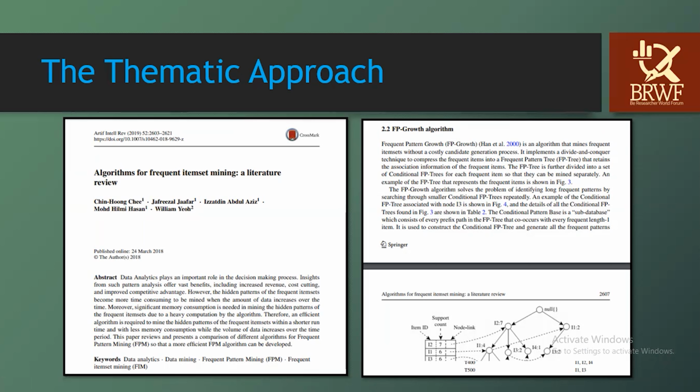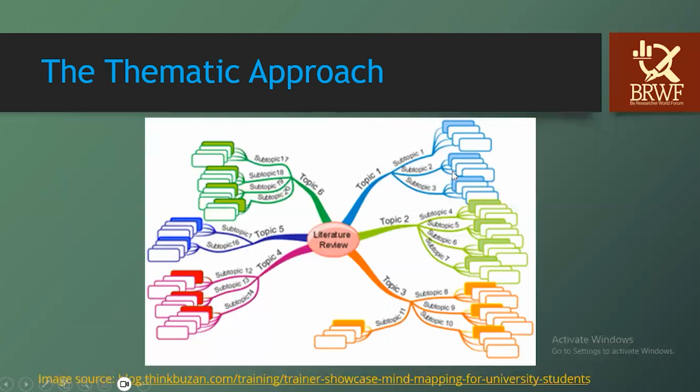So in the thematic approach, you don't need to consider time. You need to focus on the theme. Okay, how many techniques are there, or how many approaches are there? What are the possible branches? Okay, here is an overview. For example, you are doing a thematic approach. So in your research, there are many subtopics like topic 1, topic 2, topic 3, like that, and you have to divide it into different subtopics, and you have to discuss the related literature on the same plan.